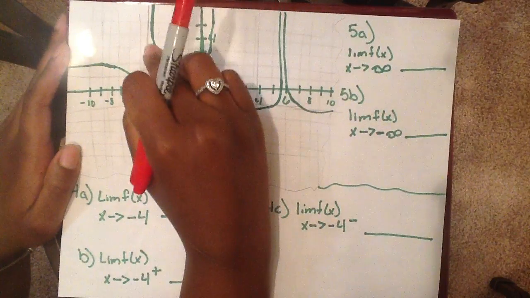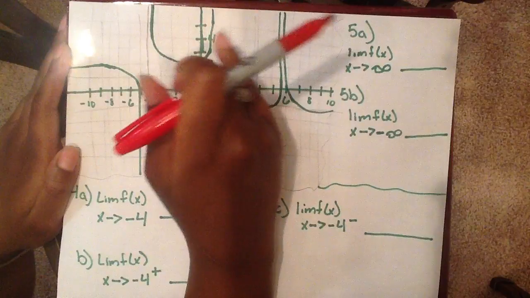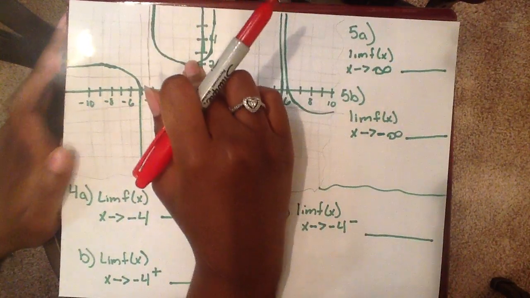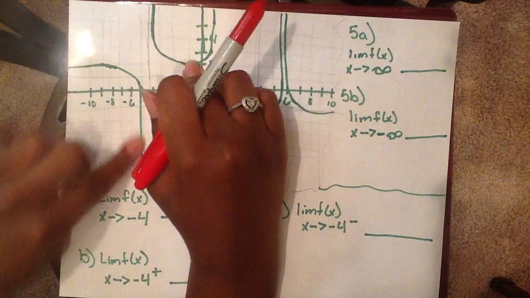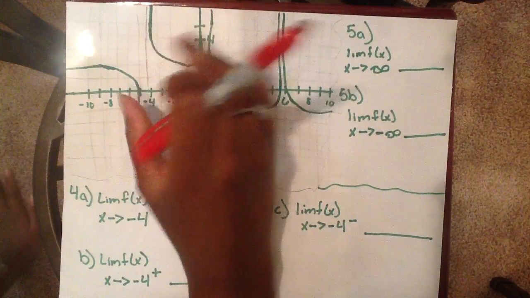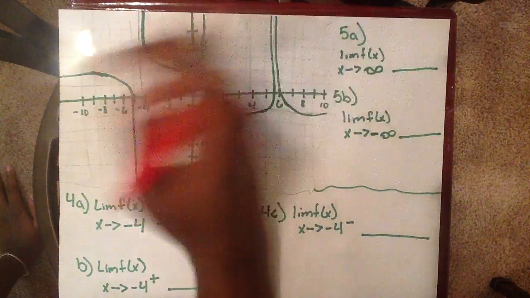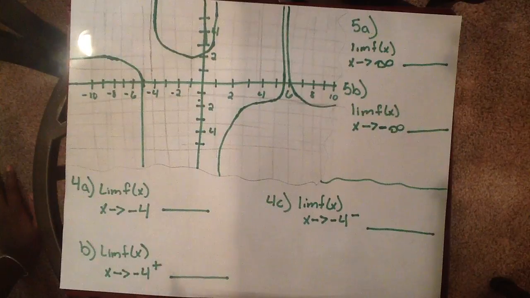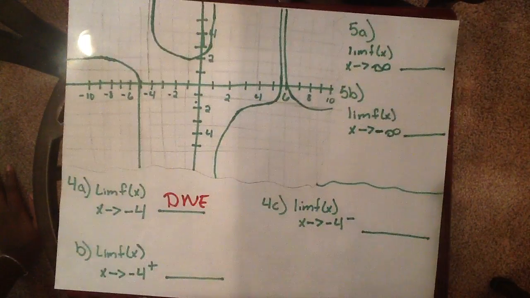So from the right, we see that it's approaching up here around, about 3 or so, but it's not really touching anything. And also from the left, it's approaching a value that I'm not going to say because that's in our next question. And it's also not touching our -4. But either way, no matter what it's touching, from the left and from the right, our values are not the same. So that means that the limit of f of x as x approaches -4 does not exist. I'm going to put DNE for does not exist.